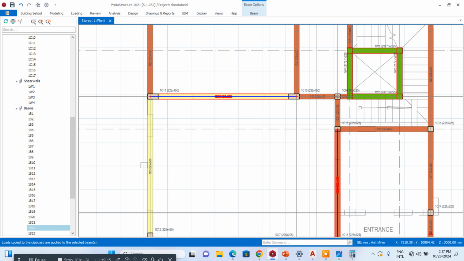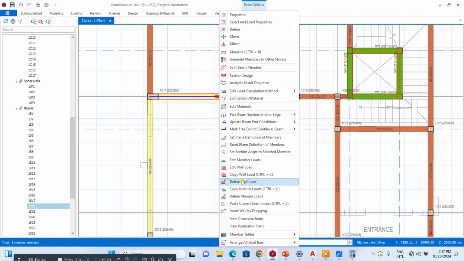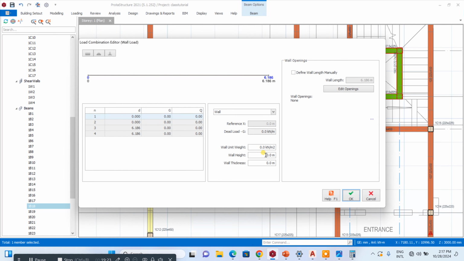Now this one is 600. So you can actually decide to edit this differently, or you can use that one and paste on all of them. So this is 3.47. The wall height is 3,600 minus 600, just 3 meters.